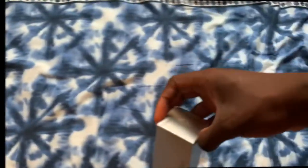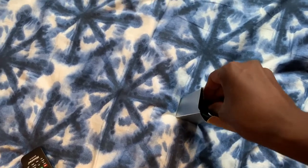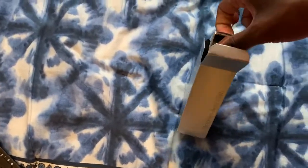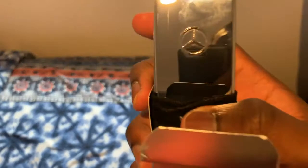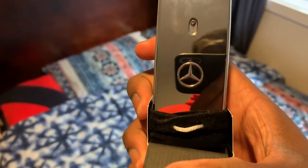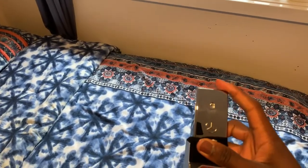And I'll show you the unboxing experience. So right here, I'm opening the box. It says Mercedes-Benz Club right here. So we'll open this up. And you see that? It has the Mercedes-Benz logo on it. Looks really cool, and I can see my reflection. That's a Mercedes-Benz badge. Very classy. And this Mercedes-Benz fragrance is my most expensive fragrance that I have so far.